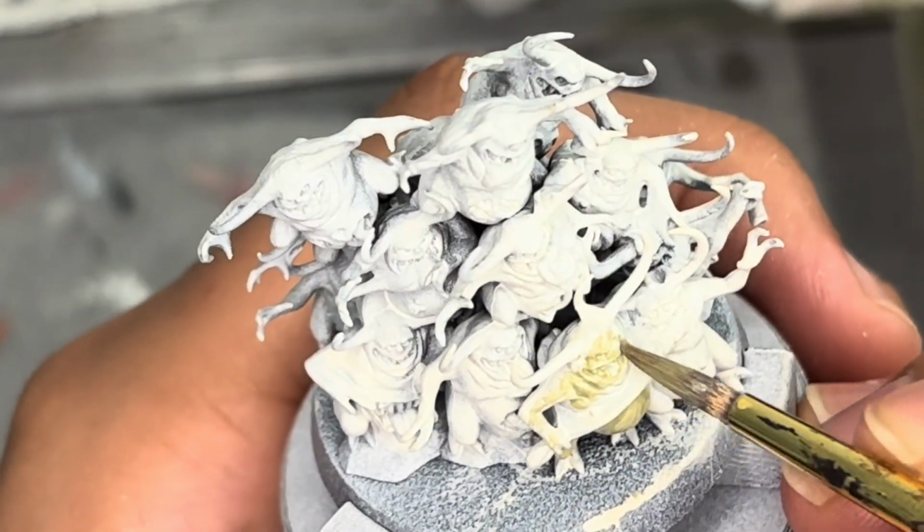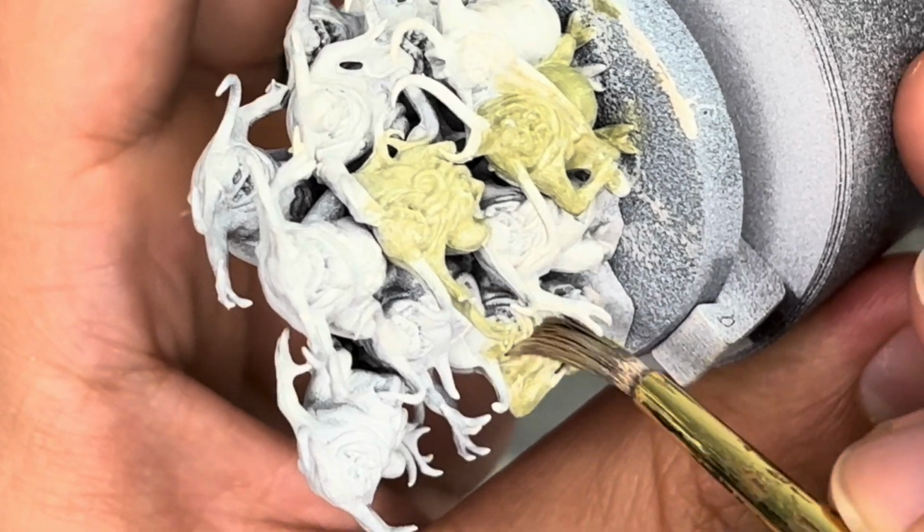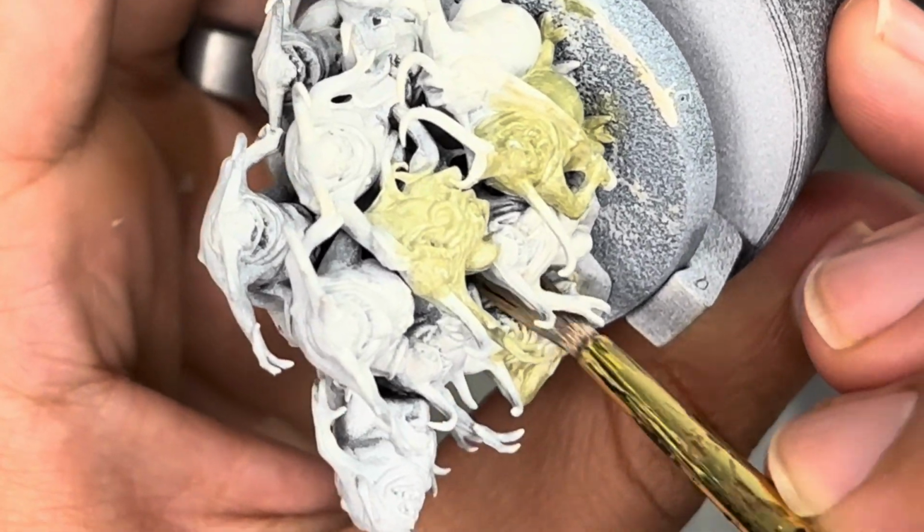Be intentional about which Nurglings you paint green. I am going for a 50-50 split, both from the front view and the back view. This is going to create a nice color scheme for these Nurglings.